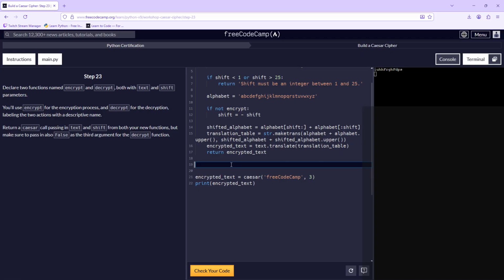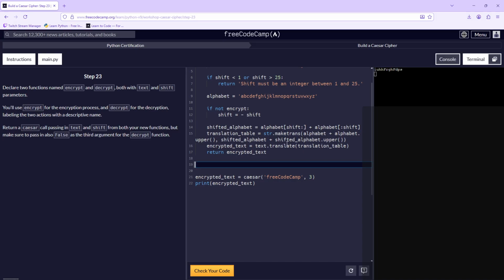Declare two functions if not encrypt. Oh. Okay, that's a lot simpler than what I wrote. What I did like if bool encrypt is not true. You can just say if not encrypt. I'll try to remember that. And this stuff, that's difficult to read. I bet you in another text editor it would be all sorts of different colors, so it would make it slightly easier.